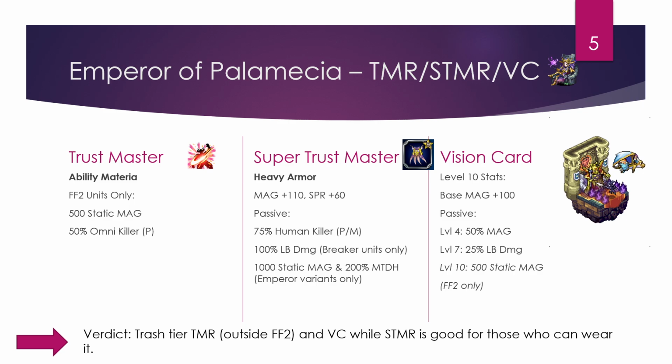It's magical Omni Killer. The Super Trustmaster: heavy armor, 110 magic, 60 spirit, 75% human killer, both physical and magical, which is nice, and a 100% LB damage for breaker units only. Meaning, there are a few units, I believe Angela is a breaker unit in one of her forms. I'm not quite sure which one it is right now, but she can't wear this regardless, so that's whatever.